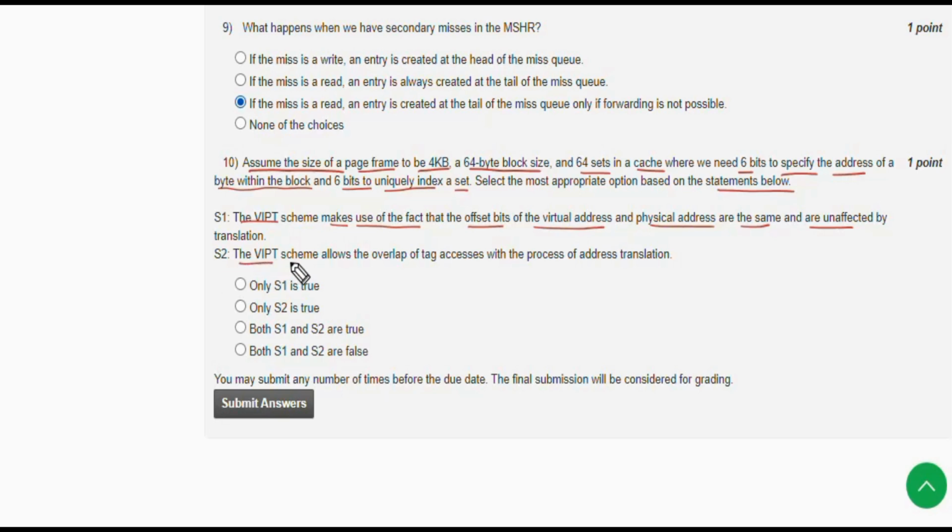The VIPT scheme allows the overlap of tag accesses with the process of address translation. Okay. In that case, both statements are correct. That means both S1 and S2 are true. So I select this option.